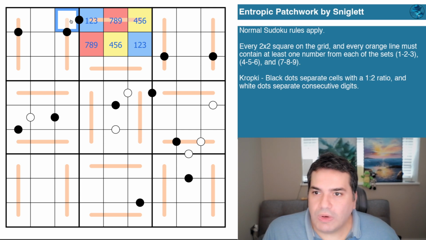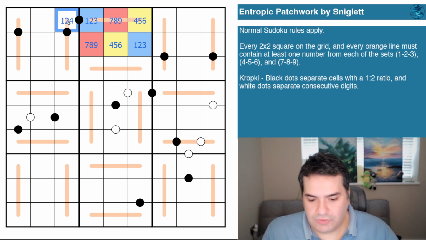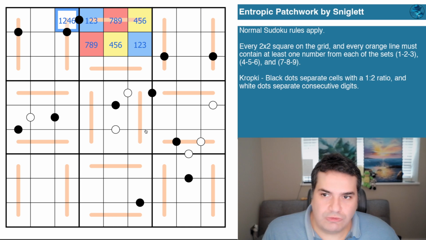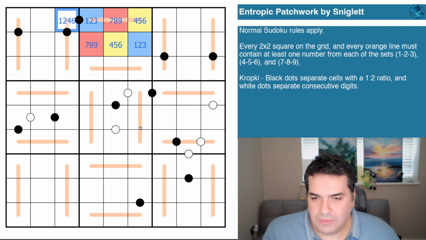So if it was a 1, a 1 to 2 ratio could only be a 2. If this was a 2, a 1 to 2 ratio could be 1, could also be 4. 1 times 2 is 2. 2 times 2 would be 4. And then the last option would be if this was a 3, 3 times 2 would be 6. I think it'll be obvious to many of you that if I divide 3 by 2, I'm not going to get an integer number, so that would be the only option. And that would be a valid set of pencil marks on here.